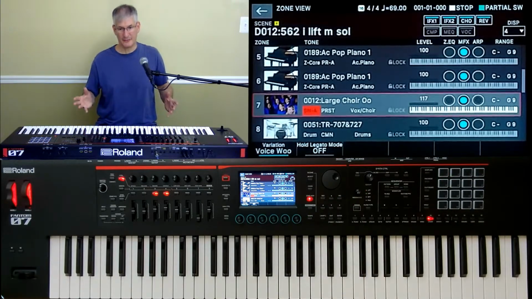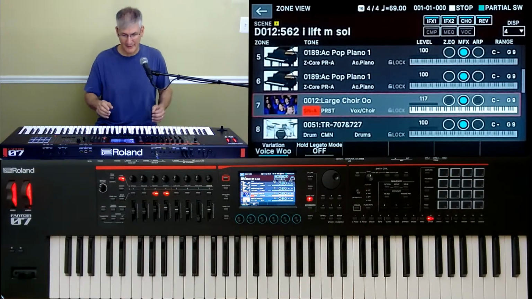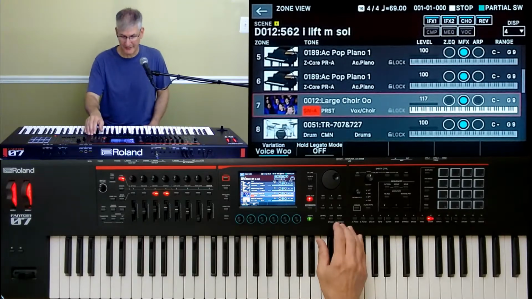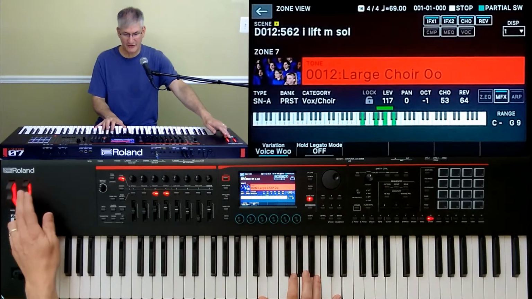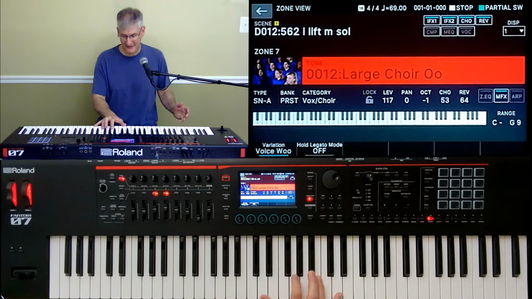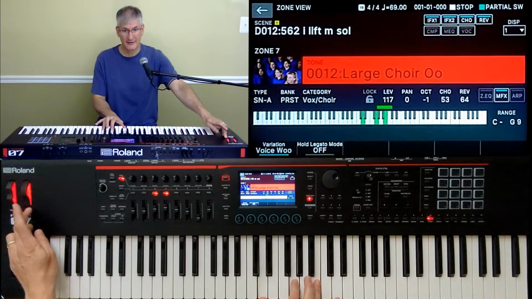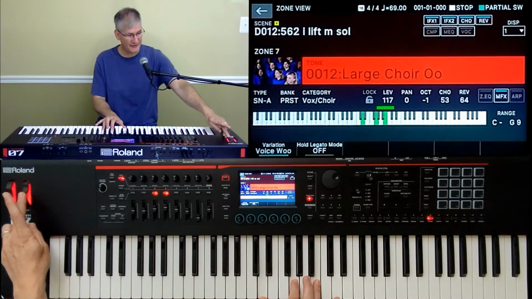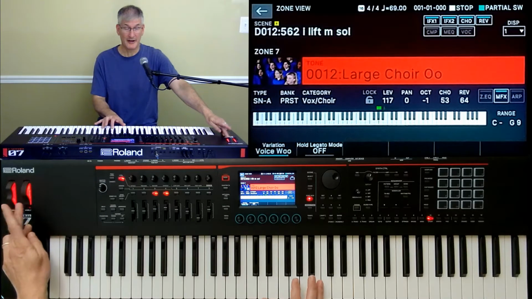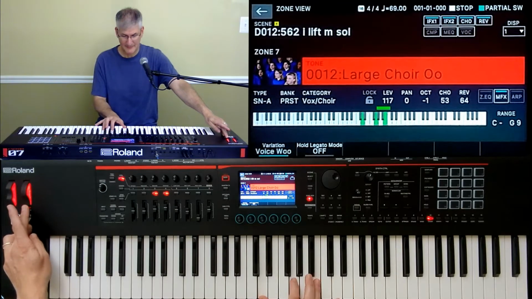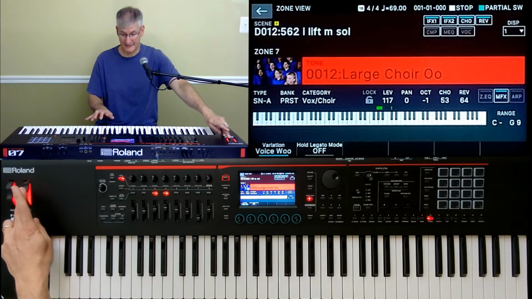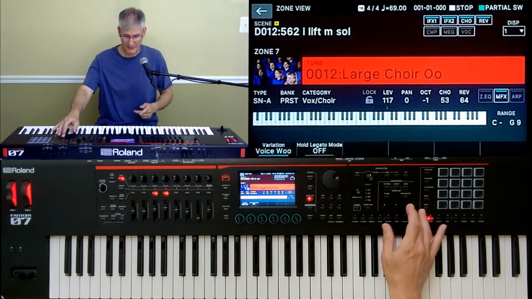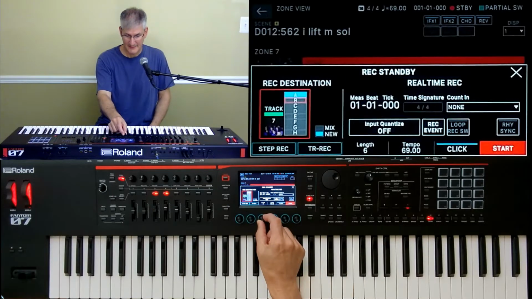Supernatural tones do have a bunch of partials, and they do have velocity layering, but it comes as a package from Roland, and you can't edit those independently. So then what is this wheel doing? Because it sounds like something's changing, and what it's actually changing is the key velocity. If I hit this as hard as I can and get up to velocity 127, the wheel doesn't do anything when it goes up to the top, but it still brings those down lower as I roll it. If I start with a low sound, nothing happens at the low end, but it pushes up to the high end later. So that's kind of interesting. That's what I'll be doing to build some energy in my verse.